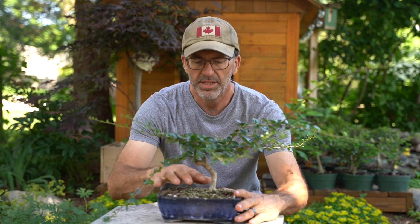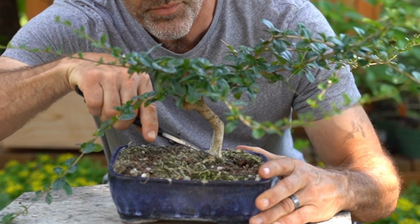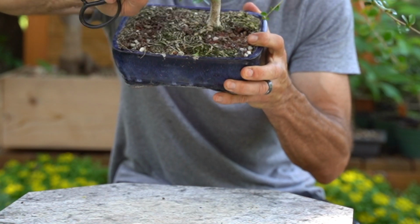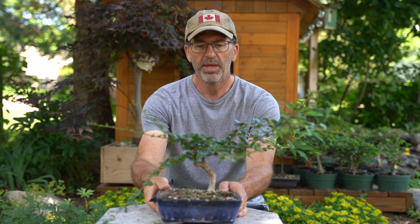Of course, the negative part of that is down here at the root system. There is a root that's growing right kind of here. It does go to an angle, so it's not right out at the camera here. So will that be a little bit of an eyesore? But again, if this is not the true front, maybe we tilt it a little bit more this way, right? Here we go.